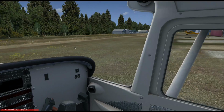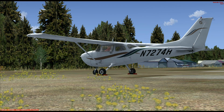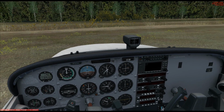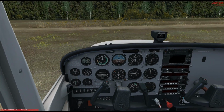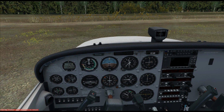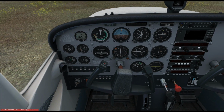It's absolutely fantastic. Can't say that enough about this plane. We've still got our wheel chocks on, as you can probably see there. I've just leaned out a touch for ground running, because you can foul the spark plugs if you run in full rich at low RPMs like we're doing now. So we've just got to wait for our oil temperature to rise a little bit, and then we'll be on our way. Just lean out the mixture a little bit more there.